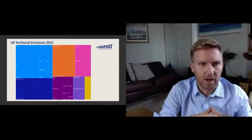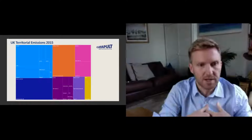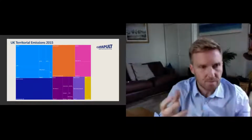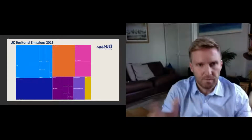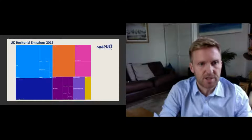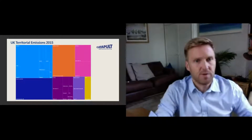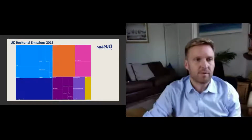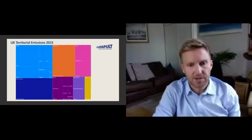So transport and power are huge parts of this overall challenge, and buildings, all of which are built on developing large engineering solutions or infrastructure. And to address the target of net zero emissions by 2050, there's not yet a strategy in place to address this, but you've got a number of sector groups looking at how we might do that. We've got the Committee for Climate Change. We're making suites of recommendations.